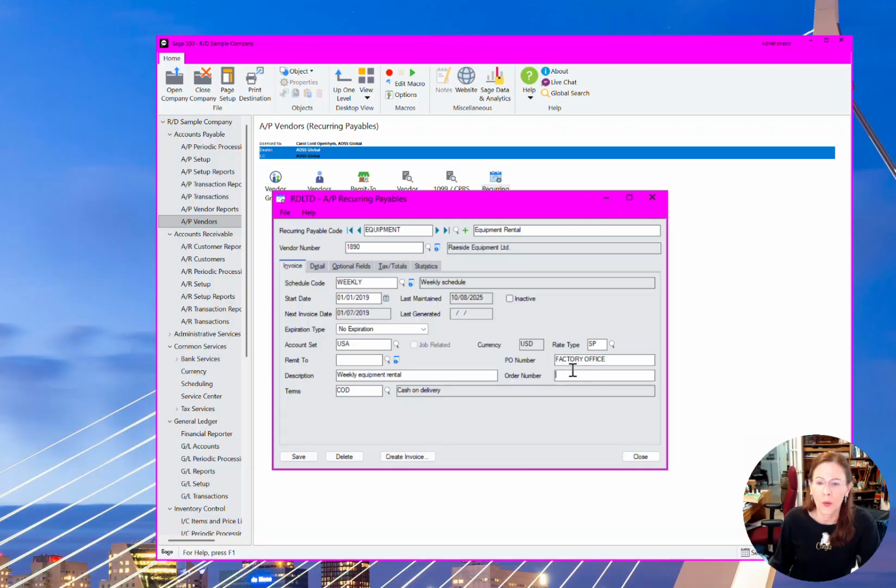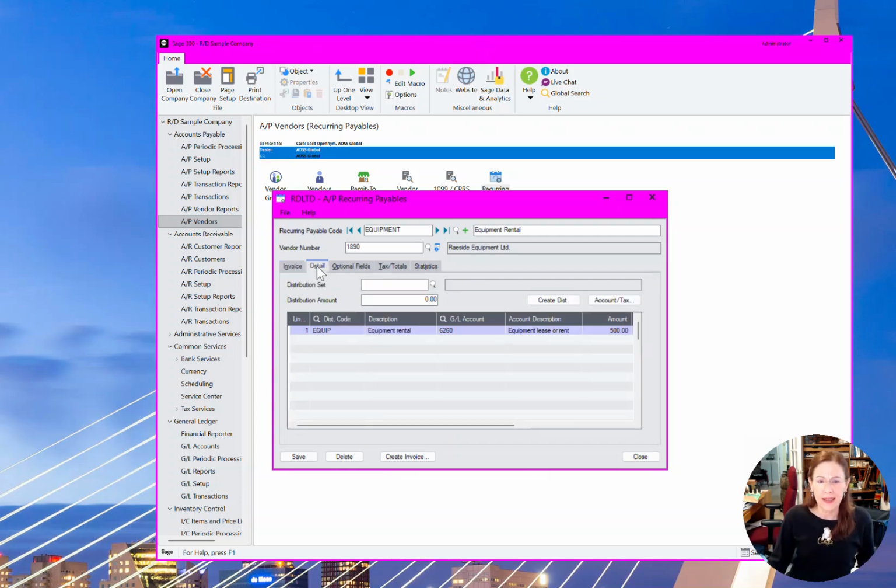Description, PO, and order information that hopefully is helpful. And then, of course, the vendor's terms are inherited from the vendor defaults, but you can also override them here. The details section is your GL distribution. So in this example, we have $500 getting charged to equipment lease or rental.